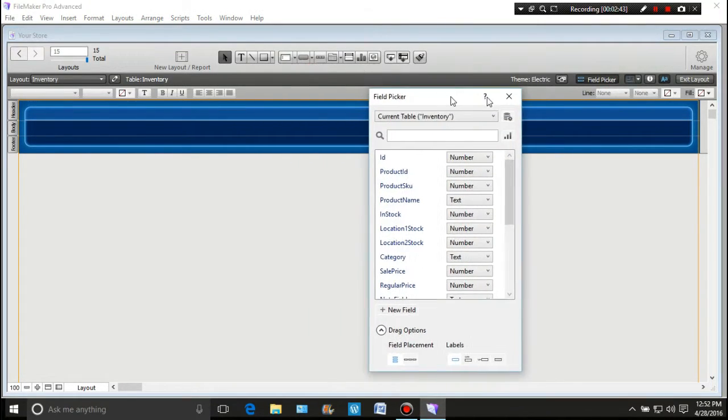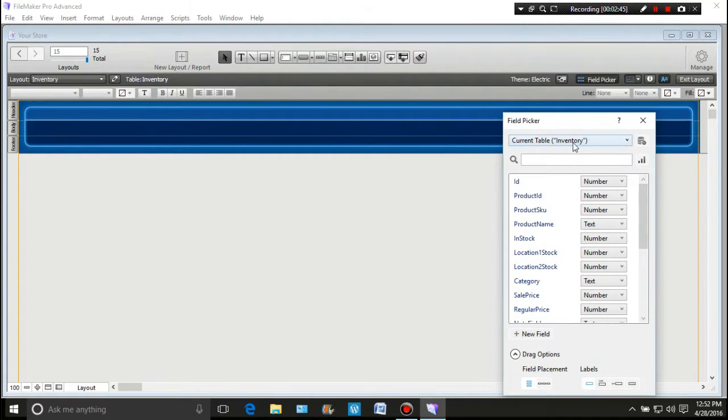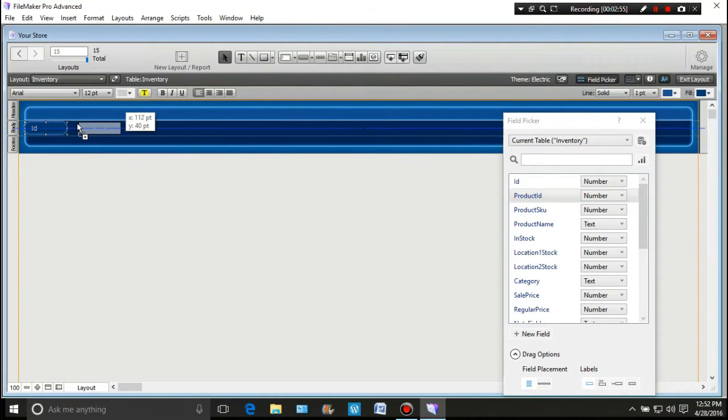So the field picker, we can have the ID number and we can scooch it in here. Just make sure that they are all in the dead center, and the product ID. Now if you want to put the SKU number in there, you can do that. It just depends on how big of a SKU number you're actually going to have, because this particular form is going to take a giant amount of space.